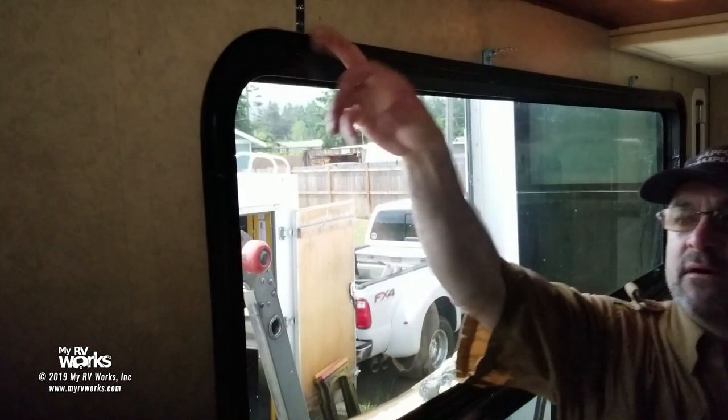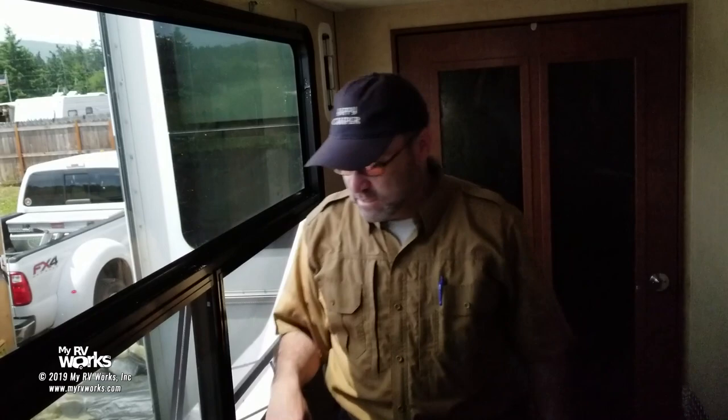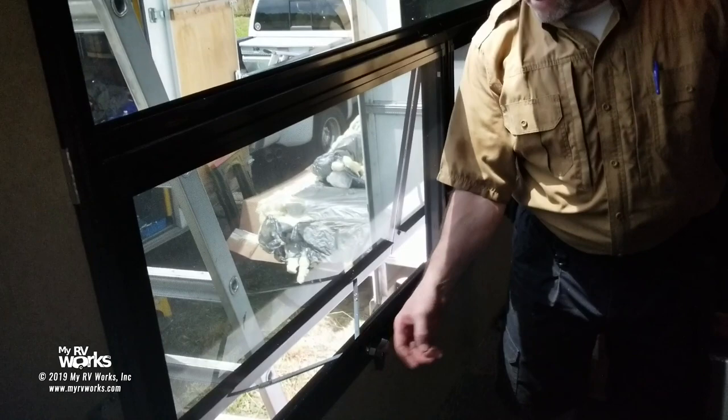So we've got all of our screws on the inside. My match marks that I had made earlier when I took the window out, I didn't mention that part, but I've got match marks right where these brackets touch the frame all the way around. And so that matched up perfectly. And so the window is in, very stout. And so we've opened the windows to give us some air here. And so we had to transfer the knobs from the old window to the new window.